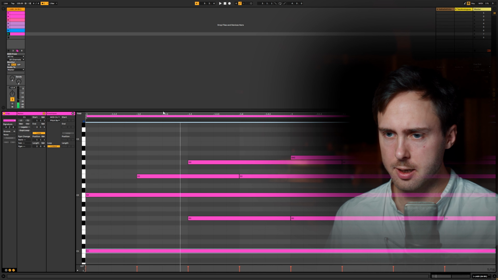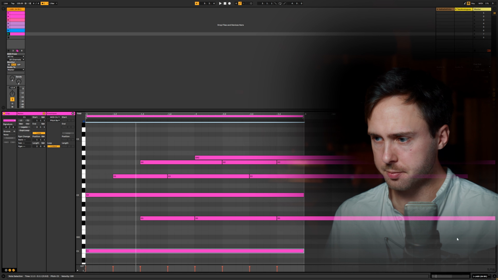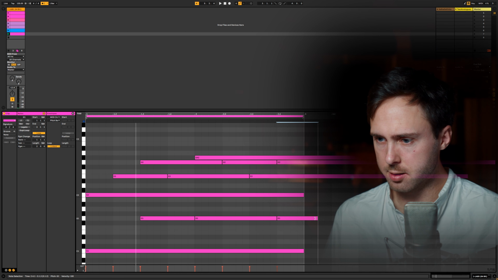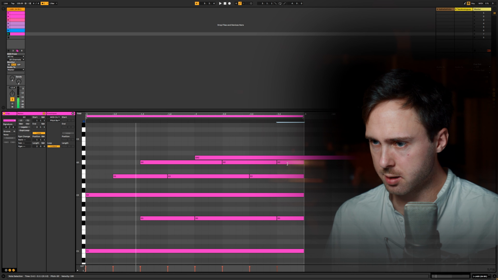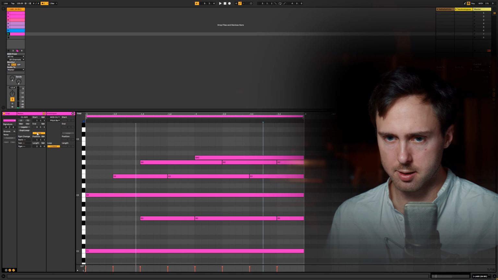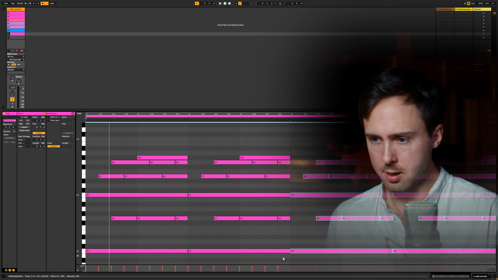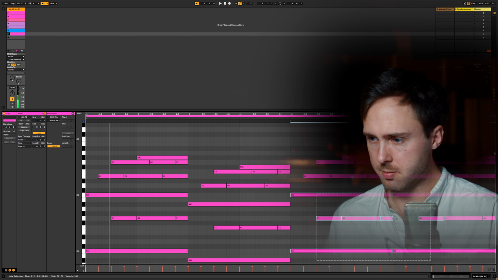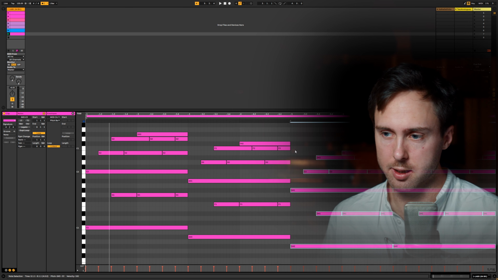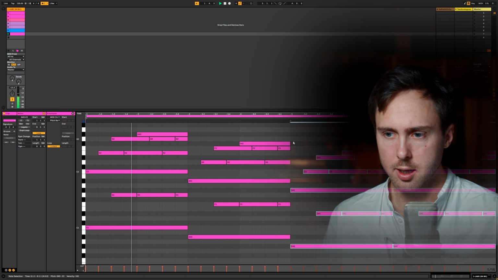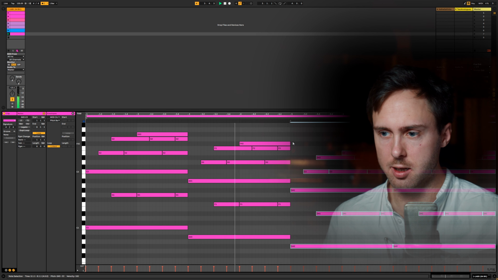Okay, so now let's trim these so we can duplicate them without it being a completely mess. And I'm simply gonna duplicate loop twice, and then I'm gonna move them to the B flat and the A flat. And now they're gonna be B flat with a flat 6.